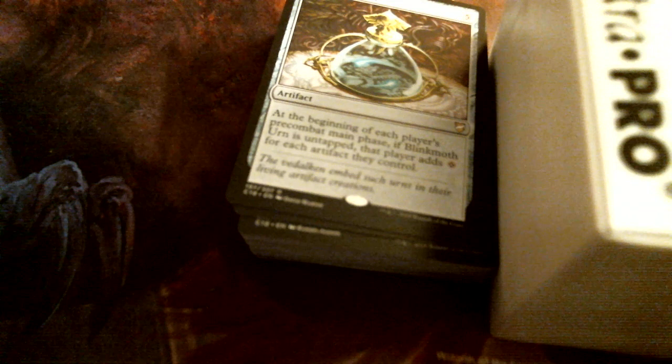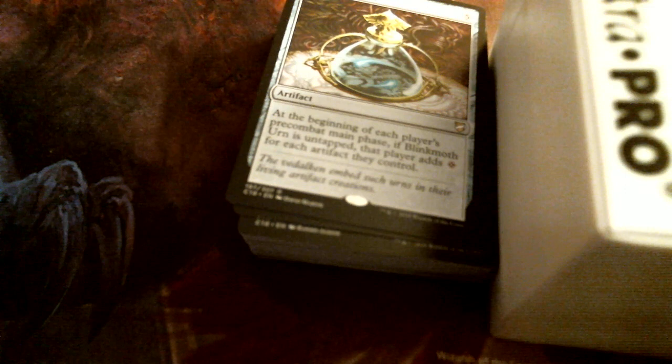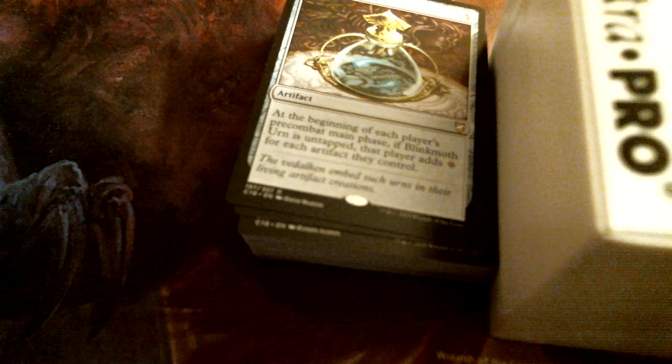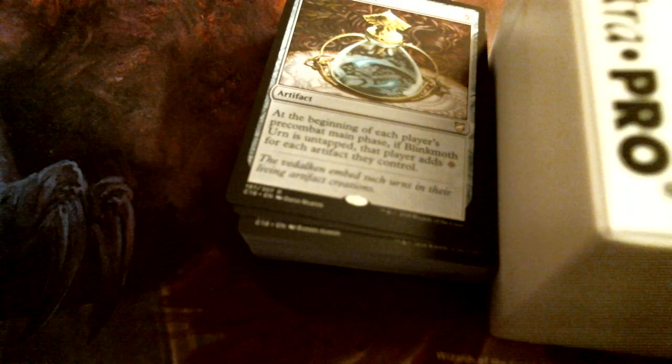Alright. What's this called? Magma Quake. X and 2, deals X damage to each creature without flying and each planeswalker. Instant. Pretty basic. But, I mean, if you're going to run X spells, I would say, what is that? Banefire, the M19 reprint, that's X in red, and if X is 5 or more, it can't be countered. I like that one. I really do. And it's really cheap.